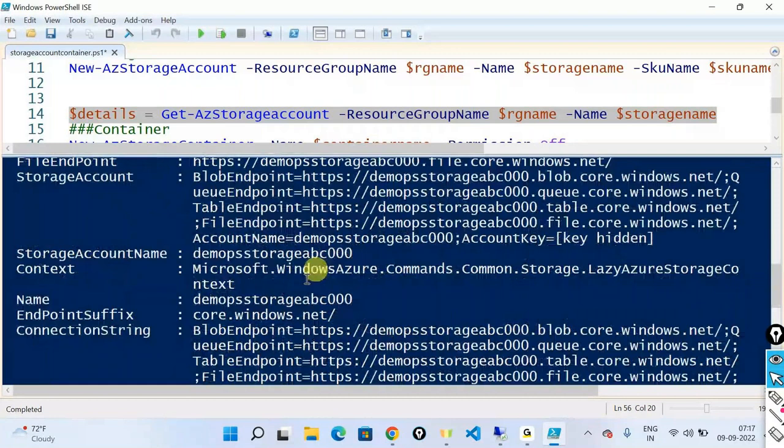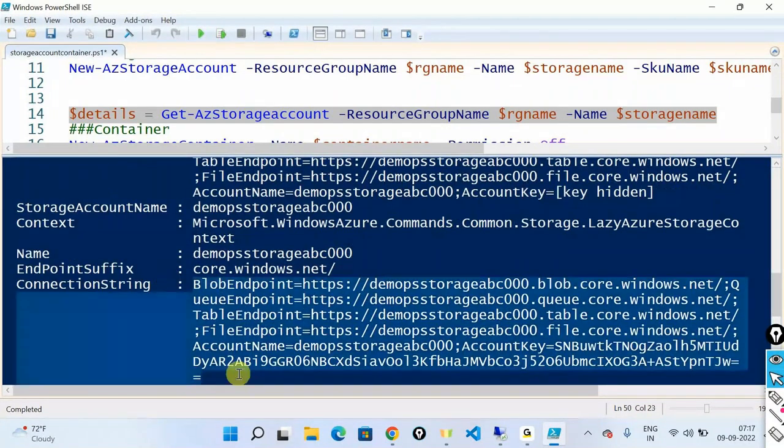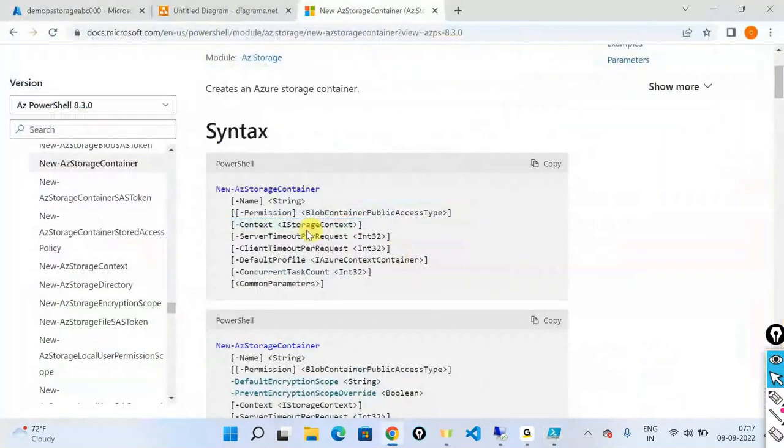It's also giving what? Connection string. This is what the New-AzStorageContainer command is expecting. I need the context of the storage account you are creating. It's not just the name, but it is the URL of the storage account. It's also the connection strings of the storage account so that I can use all these things and then go ahead and create a container for you.